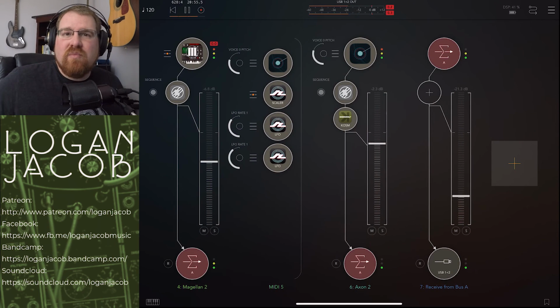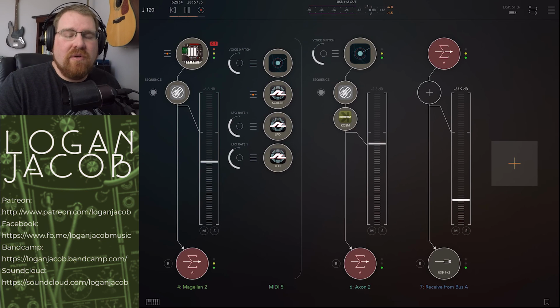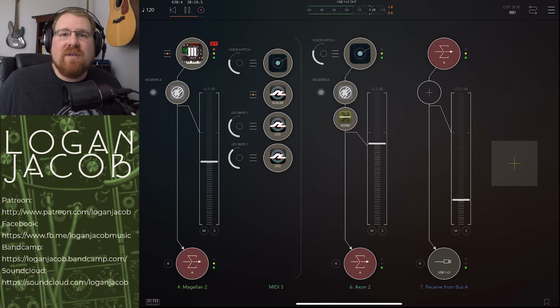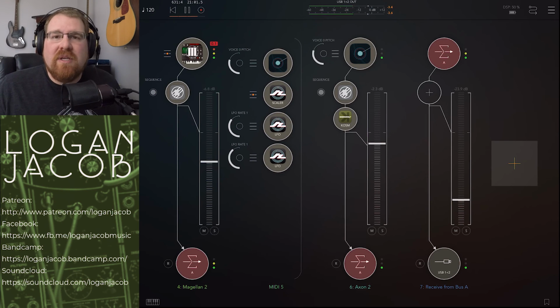All right, so that's one way to play around with Axon 2. Of course, you're completely open on whatever melodic ideas you want to put in there, how you want to set up the network, but it's just an interesting way to use Axon 2 for something other than maybe what the app developer intended, or what most people use it for. I think most people use it as a drum sequencer, but I found it kind of fun to program in some melodic and bass line ideas in there.